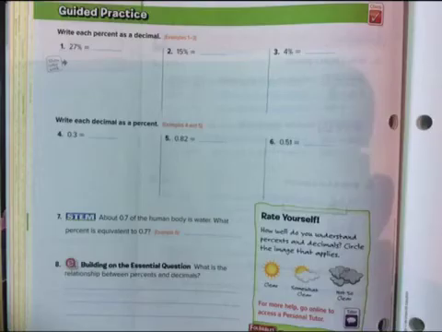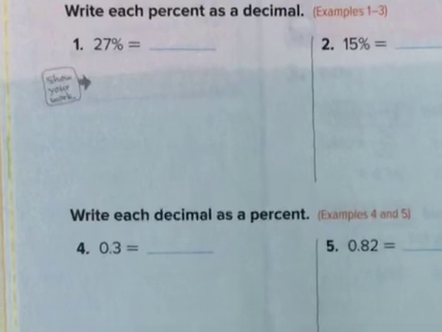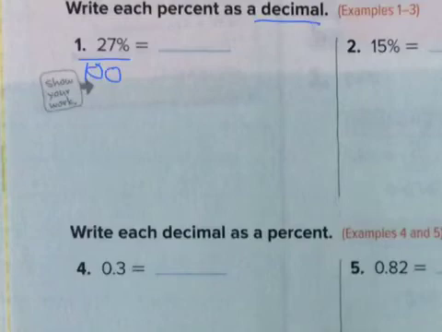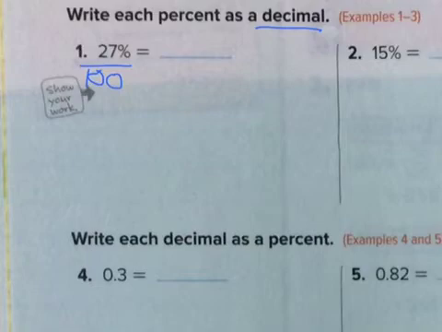Okay, this is the section where we begin our homework. I will do some of the guided practice with you so that we can get a good solid start. I'll do all the odd ones with you. Okay, so we have 27%, 27 over 100, and they wanted to turn it into a decimal. So it's 27 hundredth. When we read this number, we say 27 hundredth. So it's 27 in the 100th place. In the 100th. Don't forget your place value.